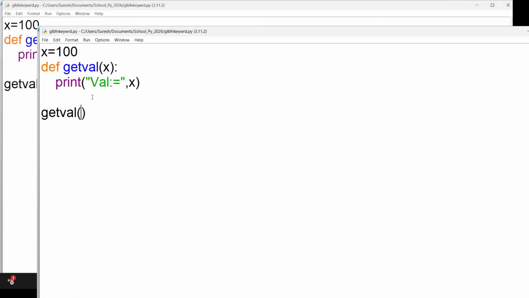Okay. So I have to pass some value here, as 500. So now you have to answer me whether it will print 100 or 500. 100. Think. 100. 500 or 100? 500. 100. No, how will it print 100? It will print the 500.